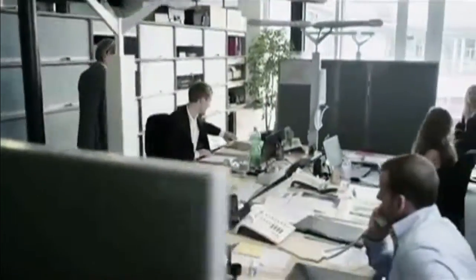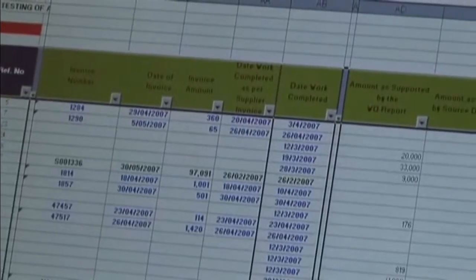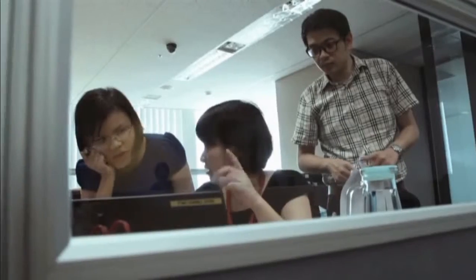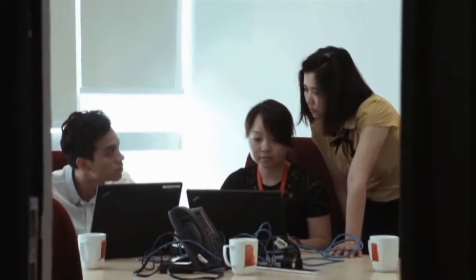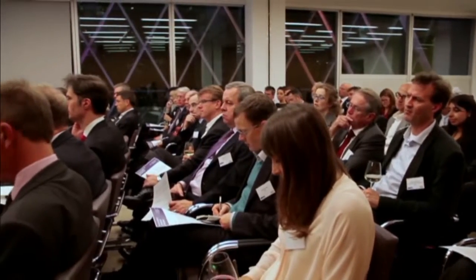This system involves the inclusion of at least two entries for every transaction made in the business flow, a debit entry in one account, as well as a credit entry in conjunction with the debit entry in another account. The total of all debit entries must always equal the total of all credit entries, making it easier for someone to check for errors in the accounts.